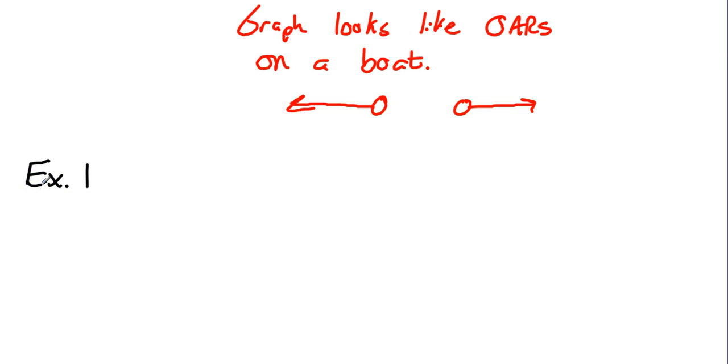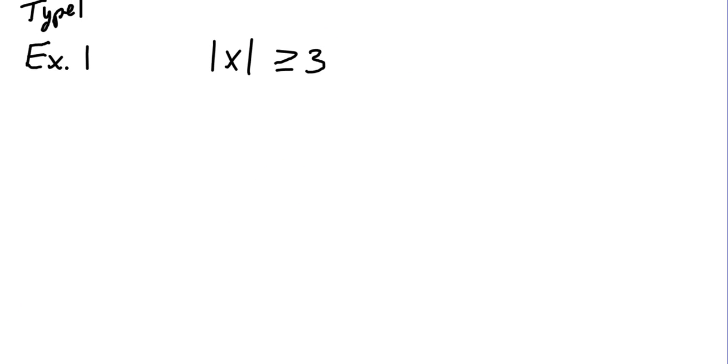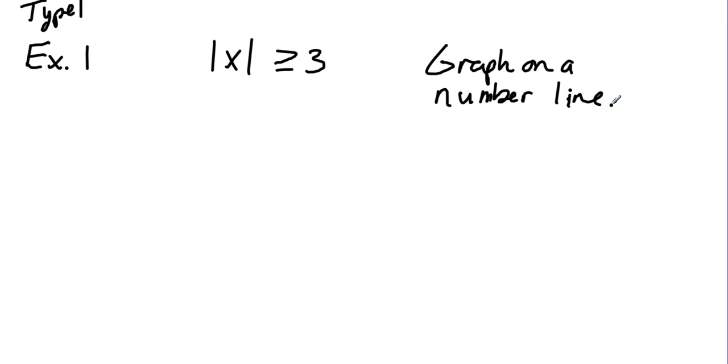Okay, so this one is just the first thing there. You're solving an absolute value inequality. This one's type 1. And with the type 1, that just means it's really short. So they're going to start you off with absolute value of x greater than 3, or greater than or equal to 3. And for one this short, they don't even ask you to solve it because there really is no solving on this one. They just ask you to graph it on a number line.